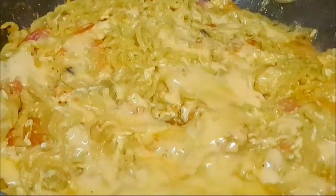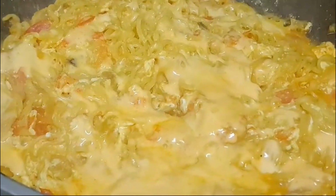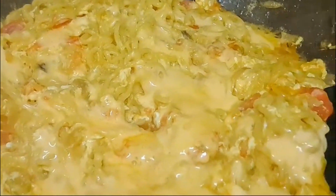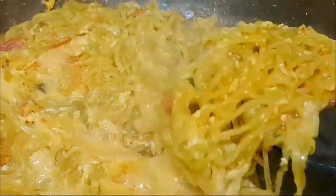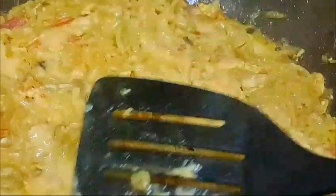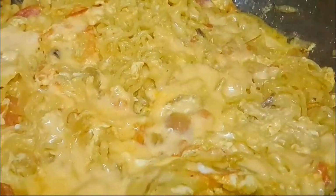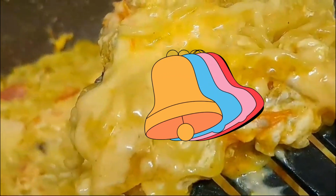Wow, look at our food. I'm going to put off the fire. Wow, our food is ready. Wow, you can serve and enjoy. I like the cheese. Serve and enjoy with your family.